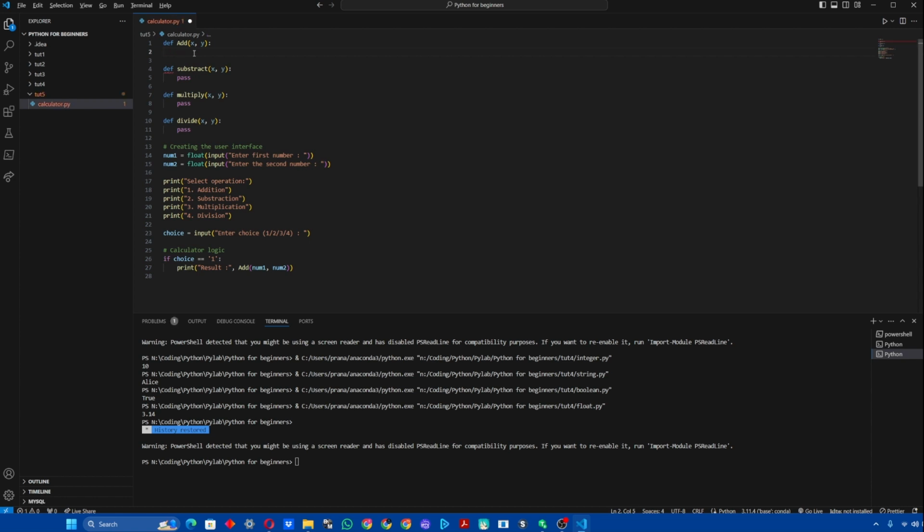So here I'm gonna say return x plus y. Now all this return does is it's just going to display an output here. It's like print, but it can only be used inside of functions.